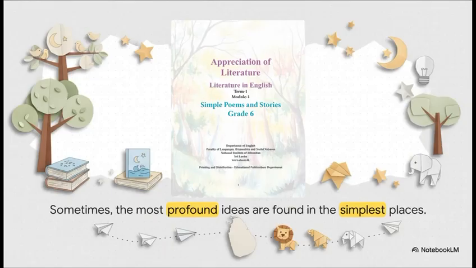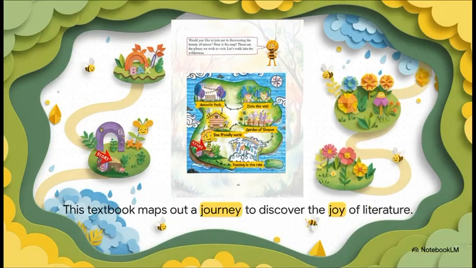Okay, so let's dive right in. Our guide for this trip is this beautifully designed textbook from Sri Lanka, made for grade 6 students who are just starting to appreciate literature. And it's such a powerful reminder, isn't it? Sometimes the absolute best explanations for really big ideas come from materials that were designed to just spark a kid's natural curiosity. And get this, the textbook literally lays out a map for the students, complete with this friendly little guide named Misty the Bee.